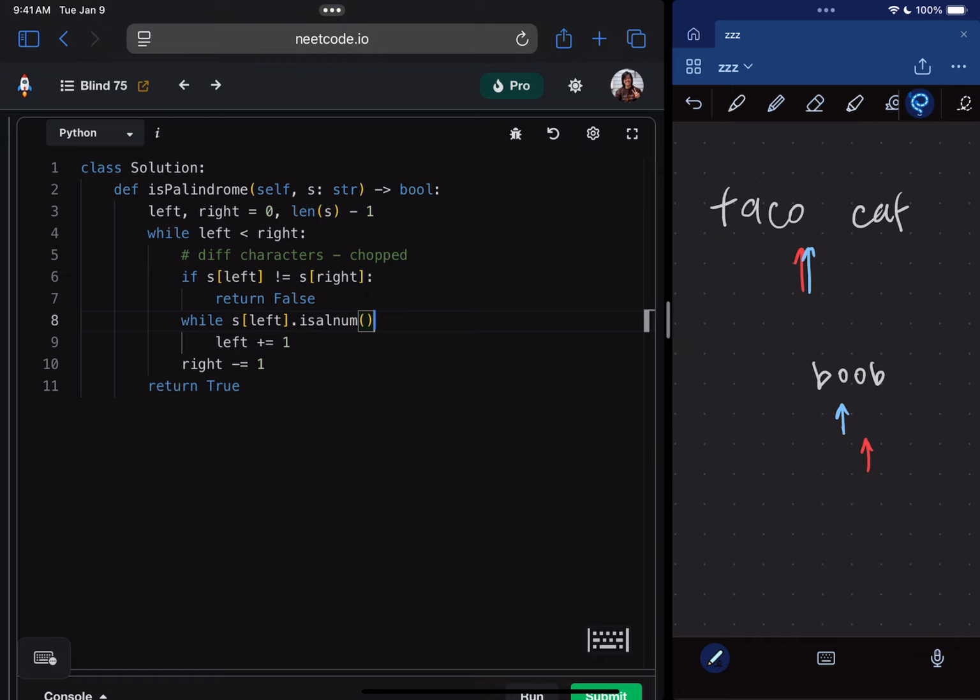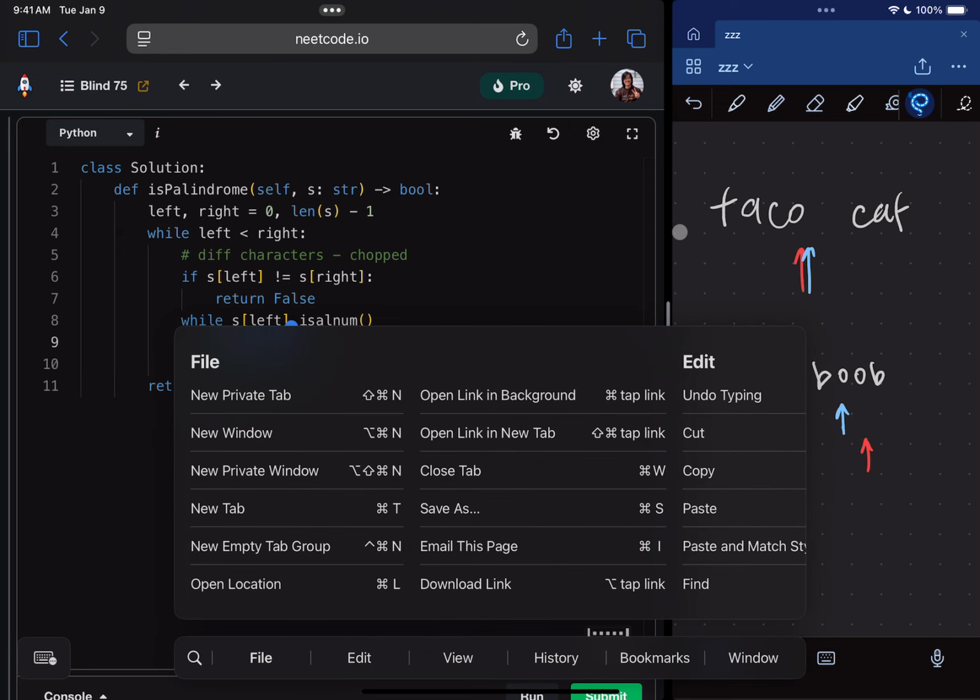So isalnum is going to determine whether or not we're basically in the range that was described earlier, capital A through Z, lowercase a through z, or the digits. Okay, so as long as... well, okay, hold on. Let me think about this. Oh, that's not what I wanted.